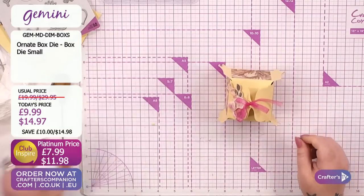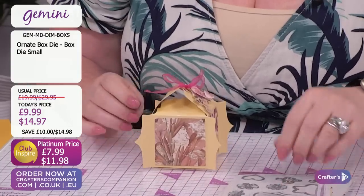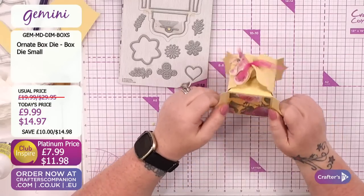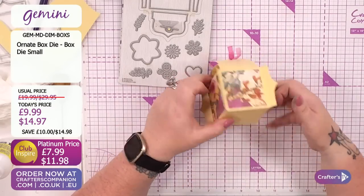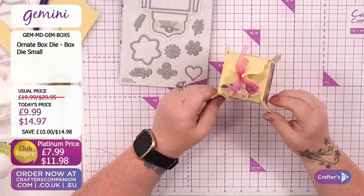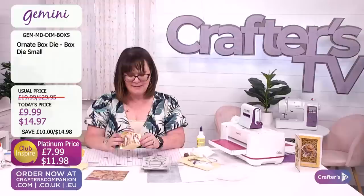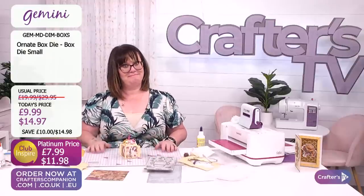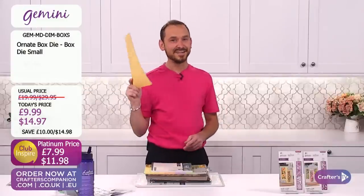There we go. So you do have all those extra decorative elements in there, but just remember you've got that square base on the bottom. Don't forget to glue your sides, and then that's how easy that comes together. Really, really pretty. Really love that one.